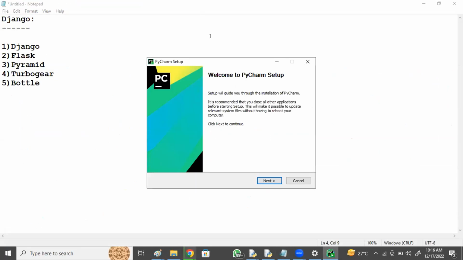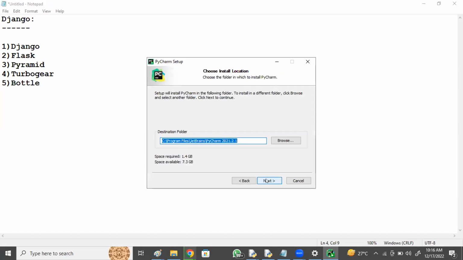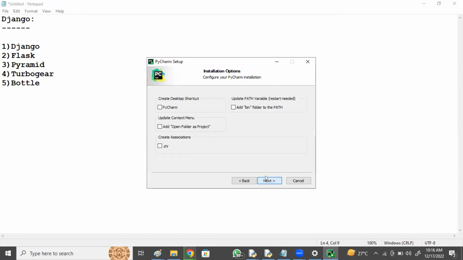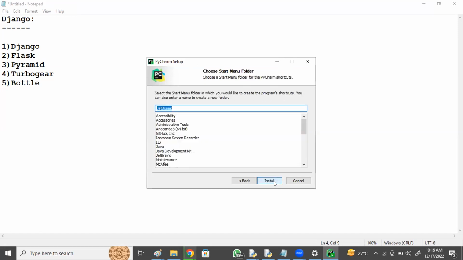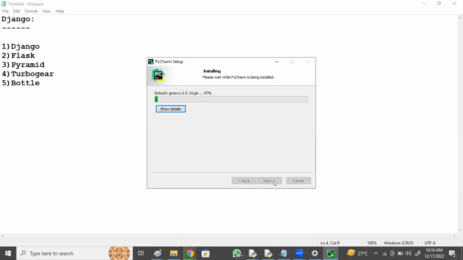See that. This is not the latest version, it's a previous version of PyCharm. The download link automatically downloads the latest version, right? To go with the installation process, say next, next. Create a desktop shortcut, that's enough. Then say next, install, right?